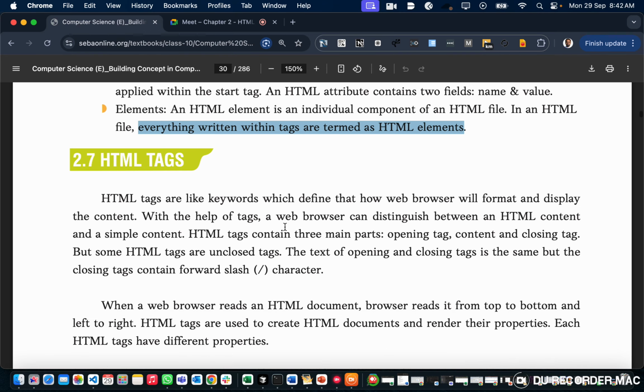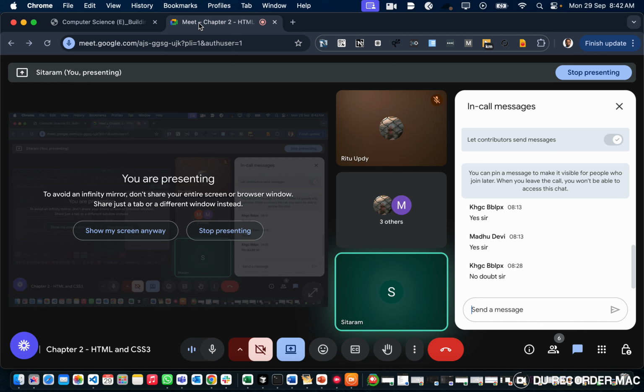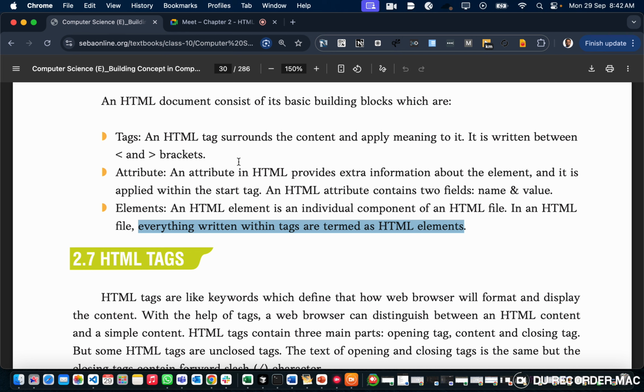Excuse me, sir. Every website does HTML what? Yes, for every website. Sir, if I want to start a website, I want to create a website, then I should first move on to HTML? I should first learn HTML, then only I can start other things? Exactly, yes.